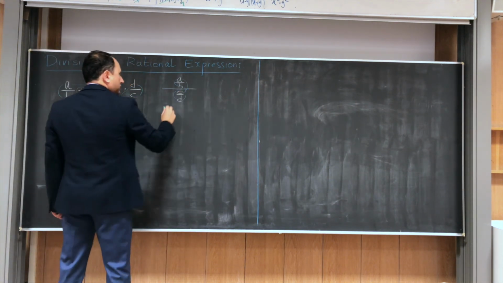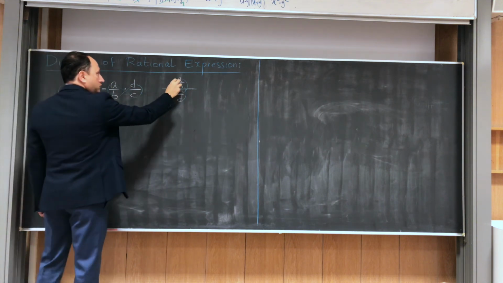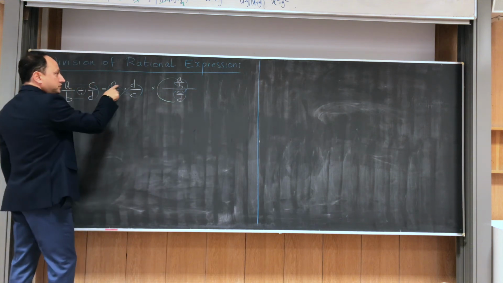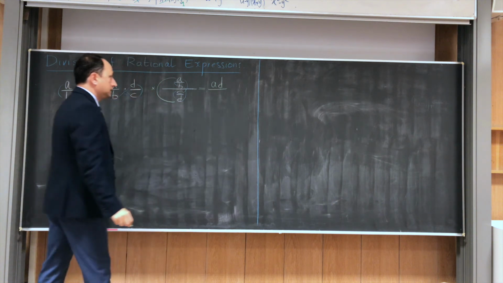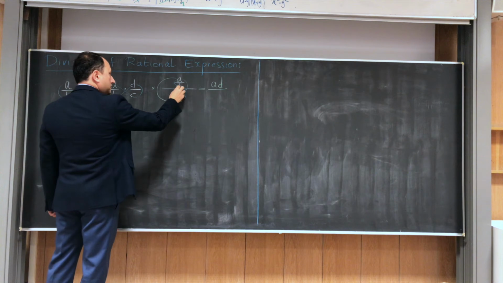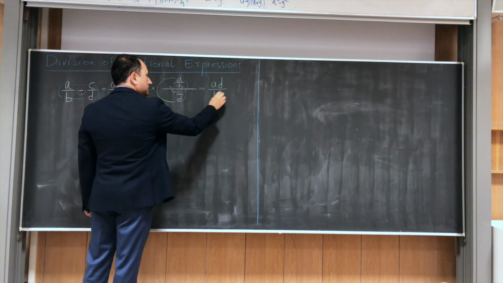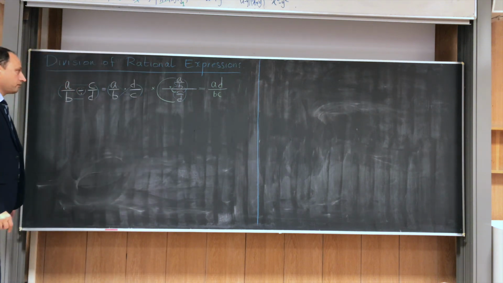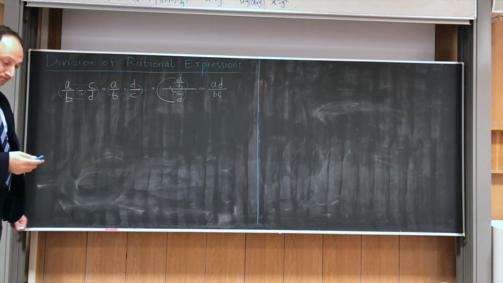If you want to write the answer, you need to multiply A with D, yes? So it means that you need to multiply these numbers that are far away from each other and put them in the numerator. And then B is supposed to be multiplied by C. It means that the numbers that are close together should also be multiplied, and I put them in the denominator. So I would prefer to write this usually. Okay, but that is just a matter of notation and symbols.